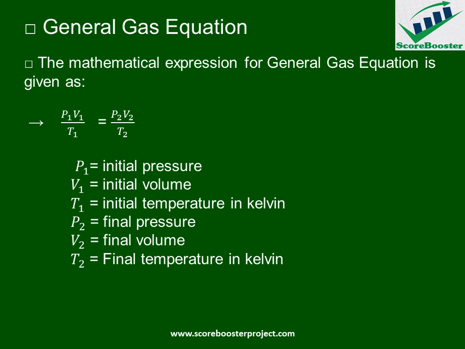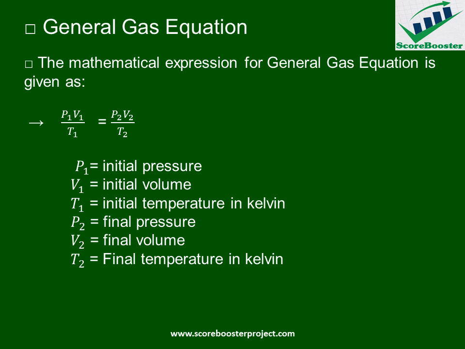Now on to the mathematical expression for the general gas equation. The mathematical expression for the general gas equation is given as P1 V1 over T1 equals P2 V2 over T2. I repeat, it is given as P1 V1 over T1 equals P2 V2 over T2. Again, P1 V1 over T1 equals P2 V2 over T2.